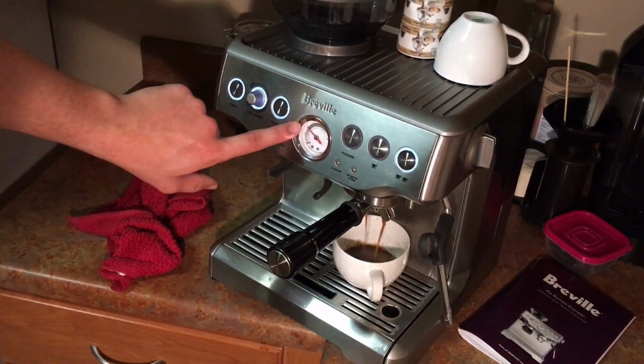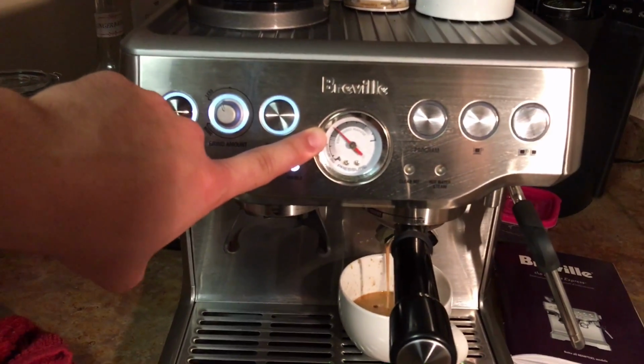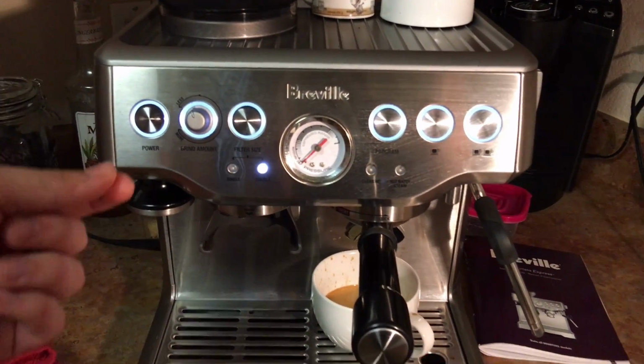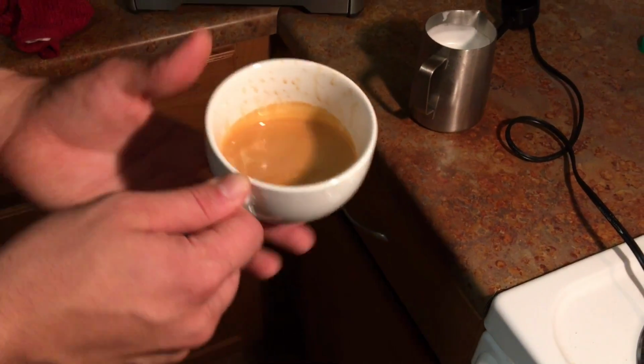So as you can tell from the gauge, I'm just in the espresso range. So it lets you know where you need to be. I could have tamped just a little bit harder, or I could have set the grind size smaller. But you can see we have a beautiful double shot. Look at the crema on there.